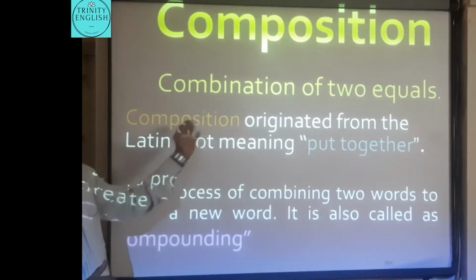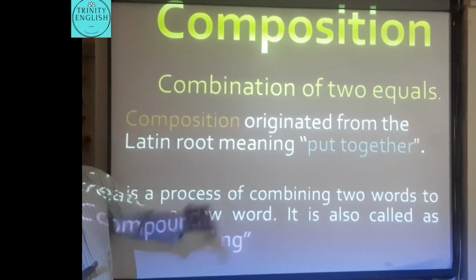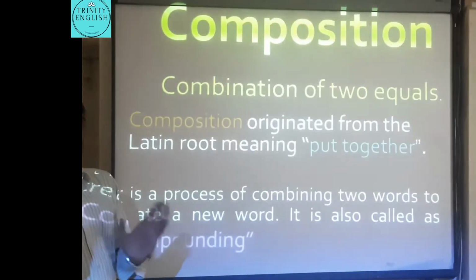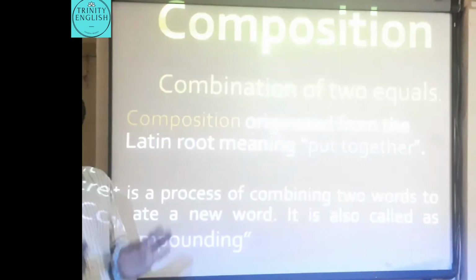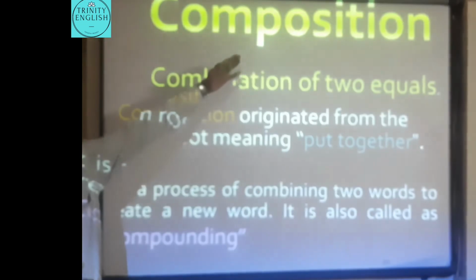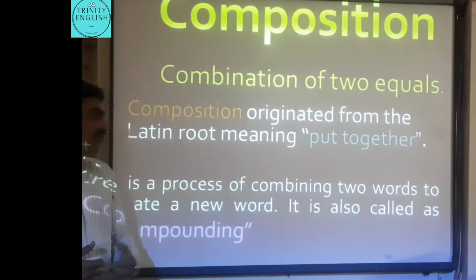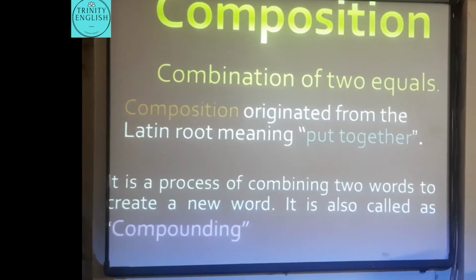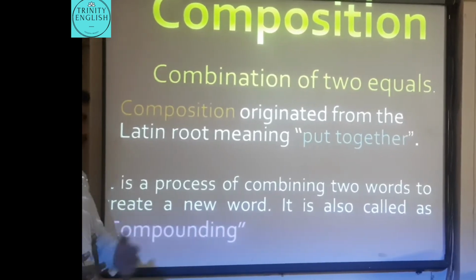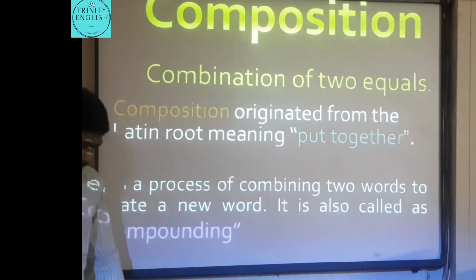Here composition originated from the Latin root word meaning put together. When two equals are put together to give some other, equivalent meaning, then we call it composition. It is a process of combining two words to create a new word. And as I already told you, it is also called compounding or compound words.